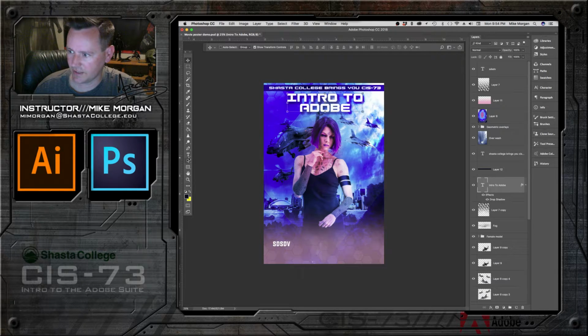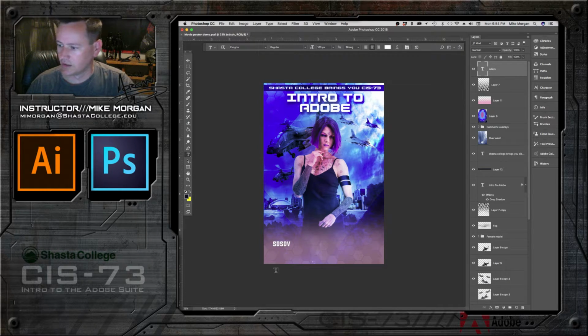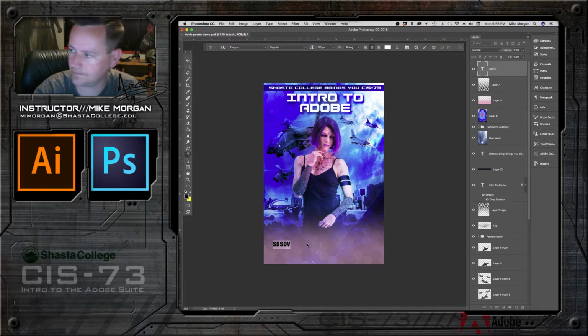Okay, and then the tagline would say, where's their tagline? Where is this? Oh, up here. So the tagline should say, maybe it won't say anything. Let's just do dummy text, like you'd see on the bottom of the poster.